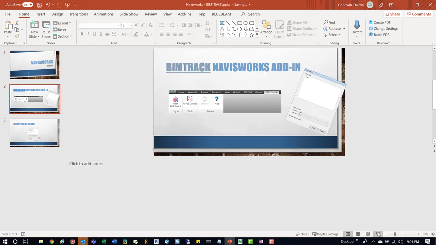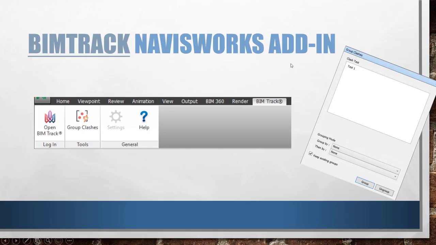If we jump back in, for the Navisworks add-in, it'll have its own tab called BIM Track, and the add-in we're going to look at is Group Clashes, which is totally free. This is kind of how the dialog box looks. Up here you'll see all your clash tests, all the tests that you set up.